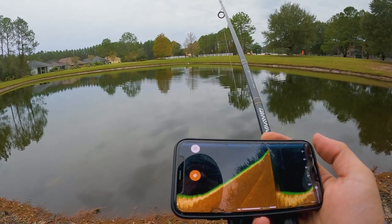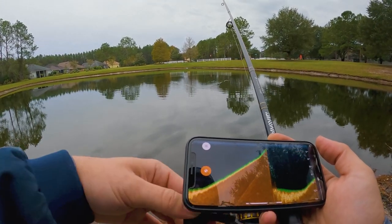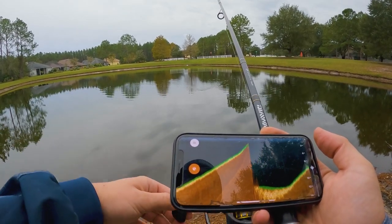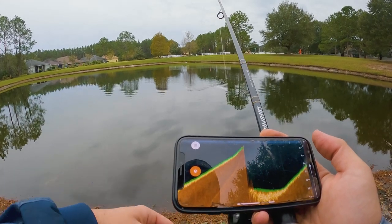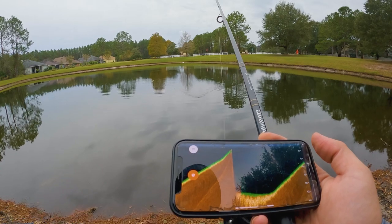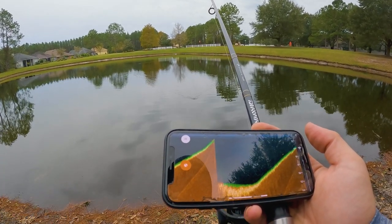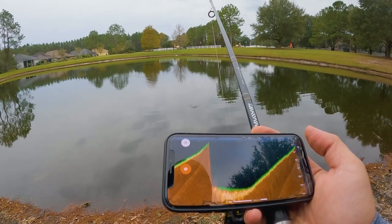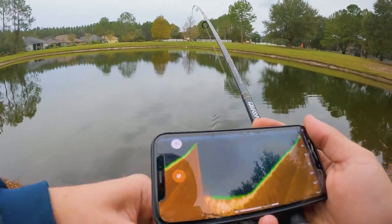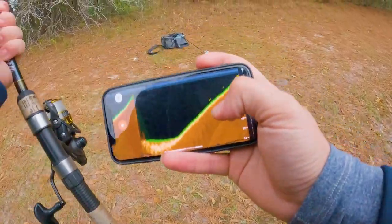We've only marked about two fish so far. Marked one just to the shore here. Oh, there's one. Sitting on the bottom there, a little small guy. Oop, there's another one. He might be following it, honestly. Tell you what, let's grab our spinner. See if we can't pick into the guy we just marked. Right there.